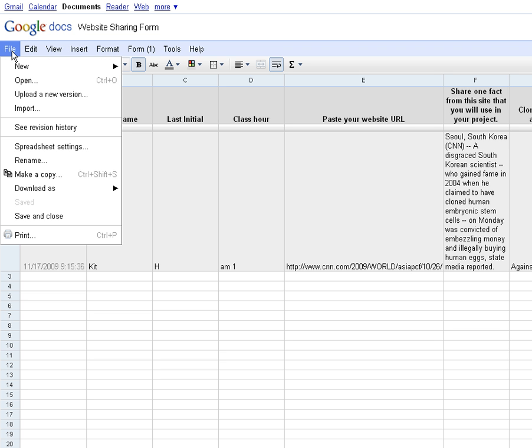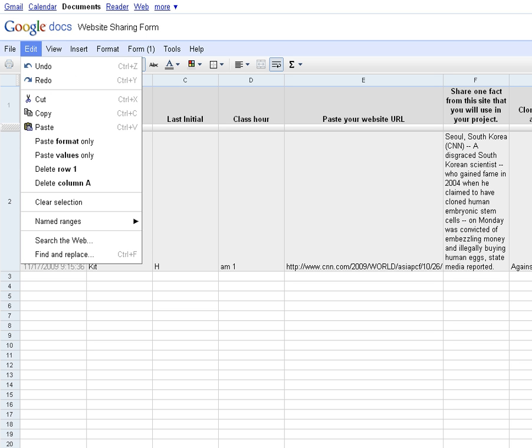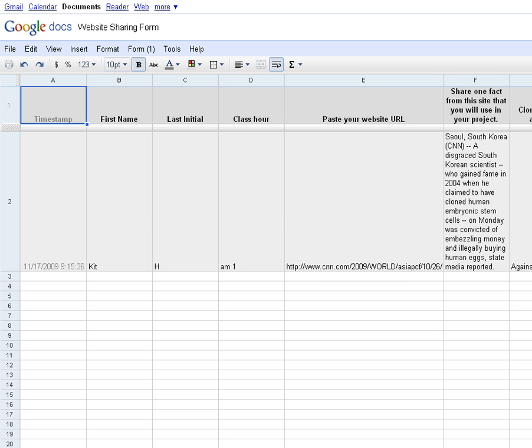We could make this a website. And let's see, I think we would actually go to share, which you can't see me doing at the moment, and we would do publish as a web page. And now I could share this back with the students. So that's just one way that we would be able to use Google Forms to do collaborative or shared bookmarking.